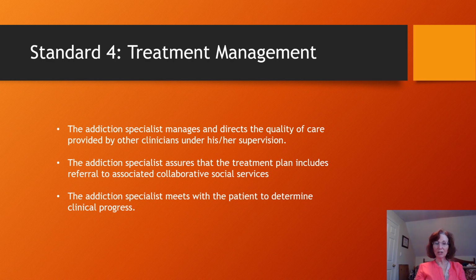The addiction specialist assures that the treatment plan includes referral to associated collaborative social services. They do read our treatment plans, whether we know it or not. They read our treatment plans and sign off on them. It is their signature that's the first one that's going to get in trouble if our treatment plan or our treatment is off. The addiction specialist meets with the patient to determine clinical progress.